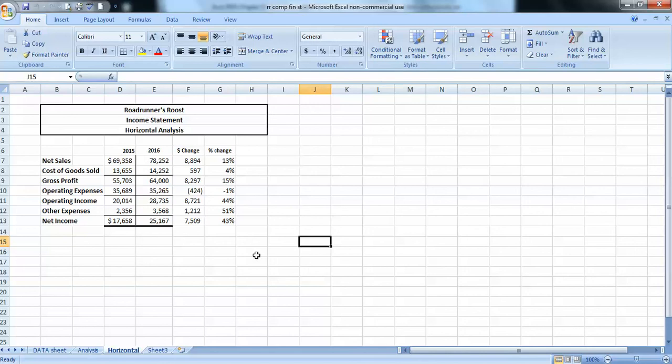So in video 4, we're going to be looking at the third type of analysis, that is the ratio analysis. There are a number of ratios that we can use to analyze our companies, but for the purpose of this video, I'm going to be demonstrating the kind of ratios that you will need to perform your financial statement analysis project, and that will be conducted in video 4 for Chapter 15.